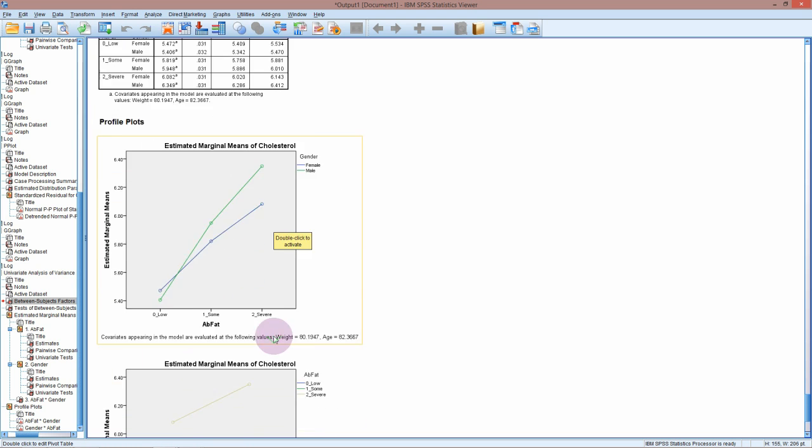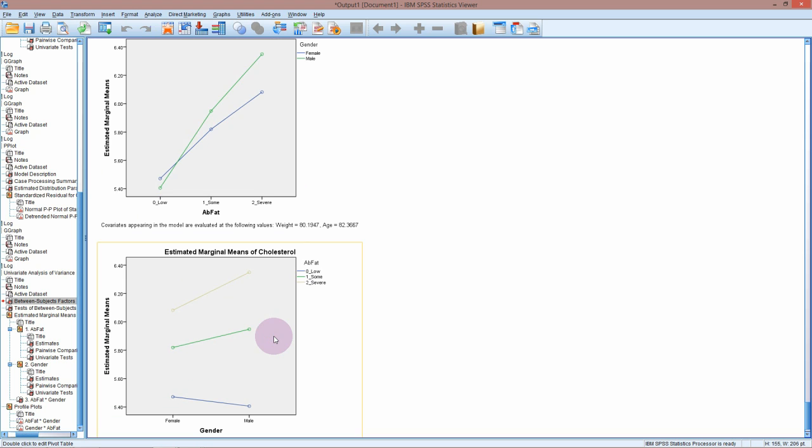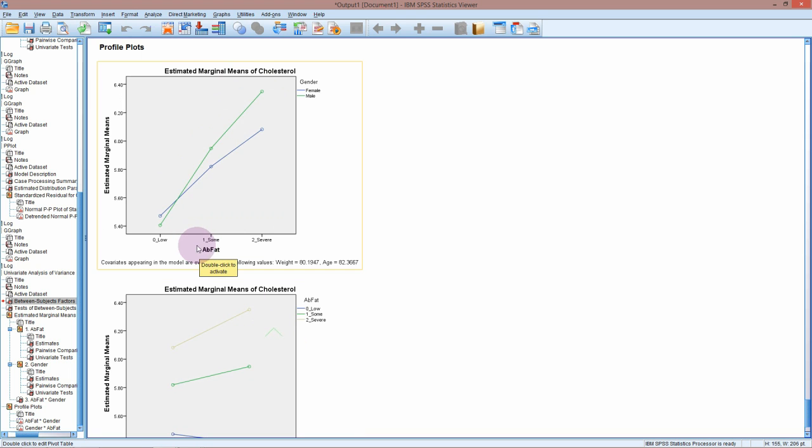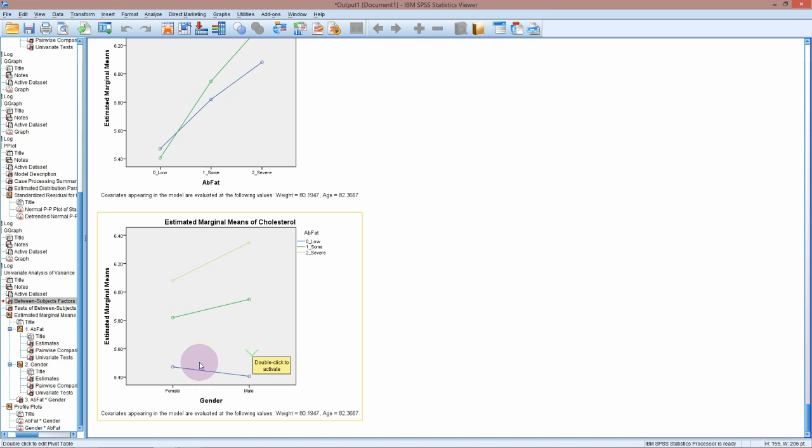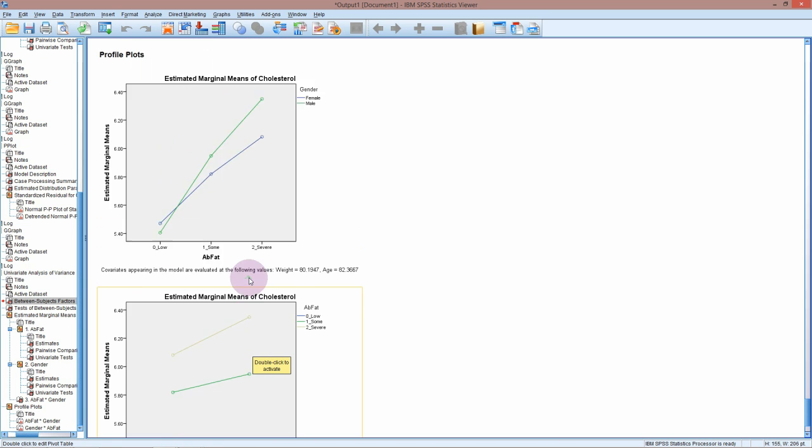Now this is where you need to choose. This is where we did the plot two ways, one with ab fat on the horizontal axis with the separate lines for gender. This is probably the best way to do it. It makes more sense having one line connecting up all the female averages rather than this way. Sometimes it's interesting to look at them both, but let's have a look at it this way.